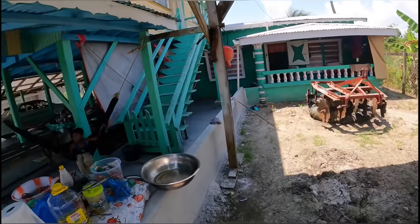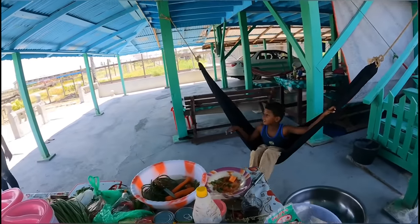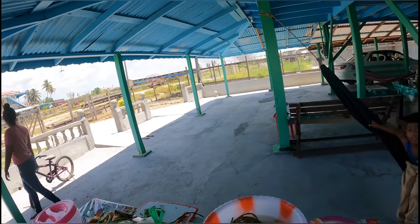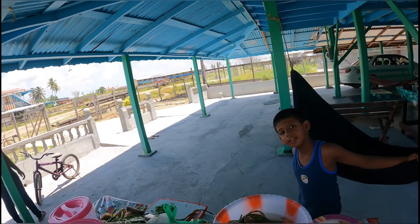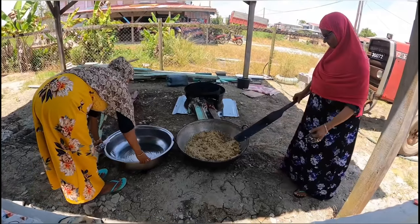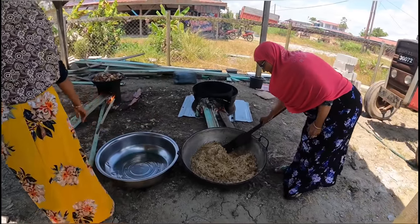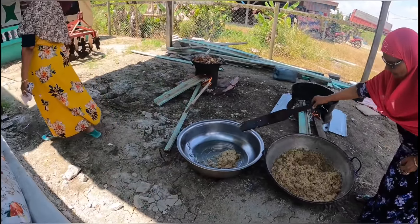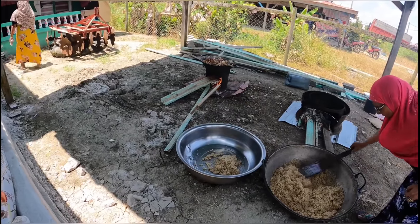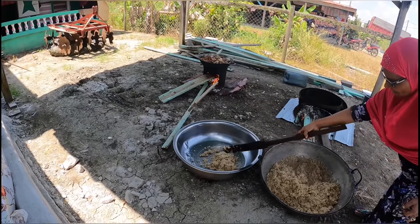Alright, we got all the seasoning here. We start to chip them up already to do the fried rice. As soon as we get all together, I'm gonna show you what we're gonna put inside to make it a special Black Bush special. Alright, now the fried rice is finished. Fried rice is finished, so we're gonna take it out from that karahi, and we're gonna put it into a plate.